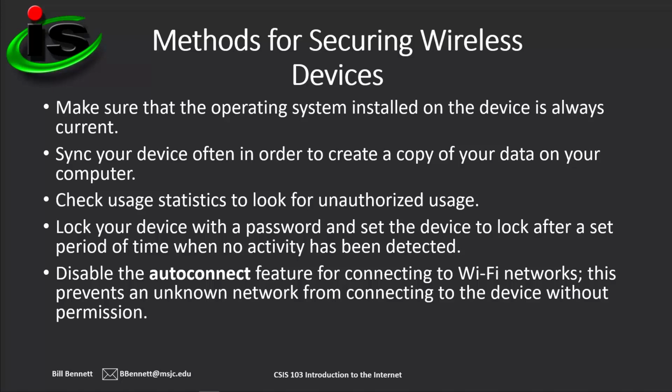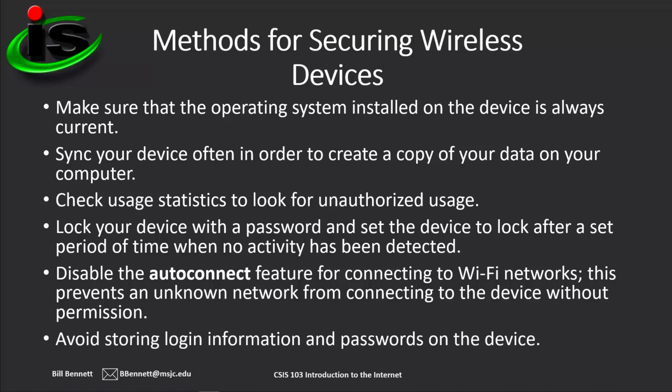By setting your device to prompt you to connect to an in-range network, you prevent it from connecting to the network without your permission. Keep in mind that free Wi-Fi networks are usually unencrypted, so you should prevent your device from automatically connecting to networks, especially when the data sent over those networks might be vulnerable to interception by an unknown party.